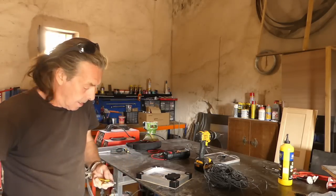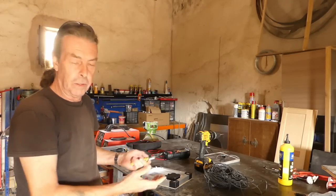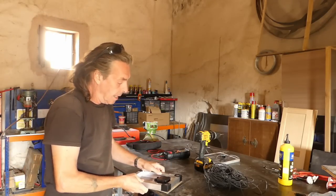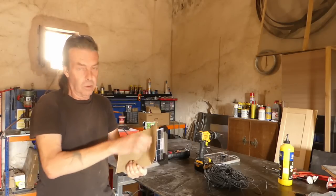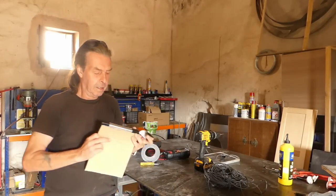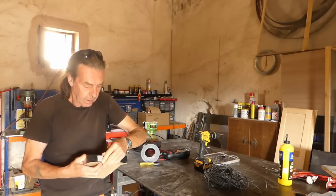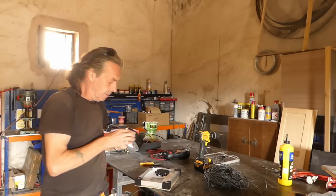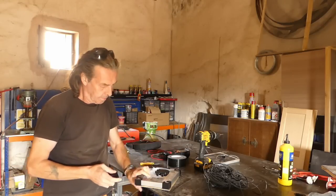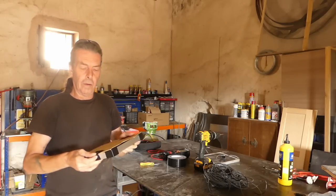Right, so that's it. Because obviously as soon as the sunlight hits it, or as soon as the light, it doesn't even have to be sunny, it's going to start producing power, and as we're going to have to wire it up, we don't want it producing any power. So I'm just going to take a bit of tape now and tape that to a couple of sides just to hold it in place. I'm just using good old reliable duct tape, or gaffer tape as it's known. It's not going to be on for too long, hopefully, because I want to get it done. Just simply stick it like that. And another one. Let's do one on the bottom, I think. And that's it done. No power being produced.